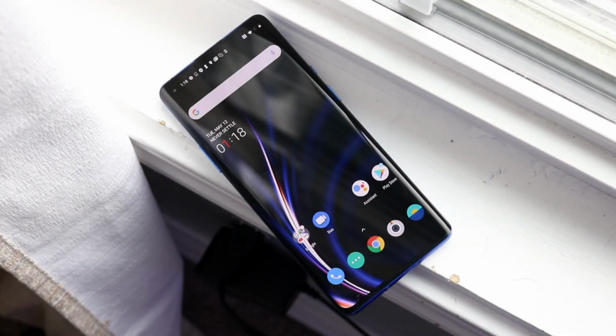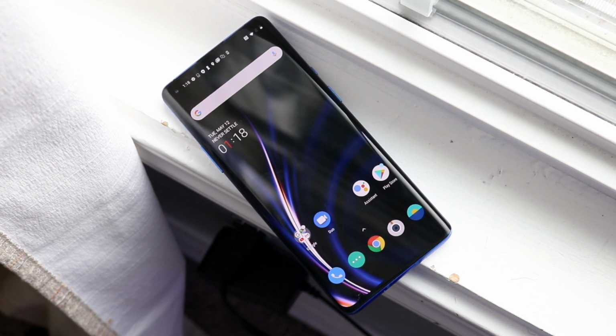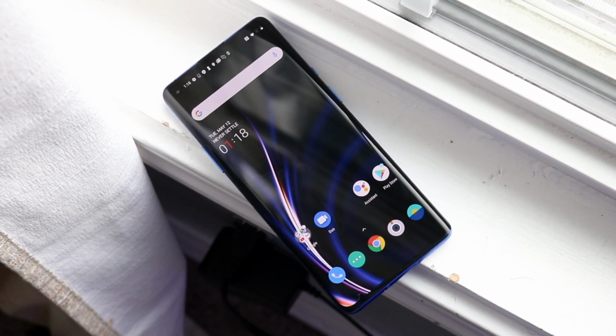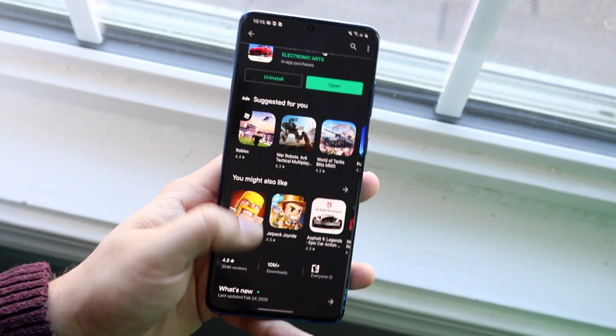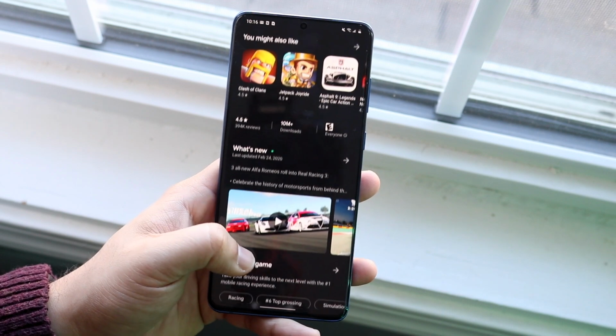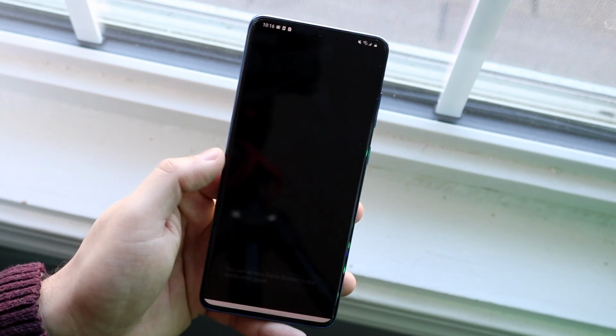Welcome back, everyone. We're going to be talking about none other than the OnePlus 8 Pro and comparing it to the Samsung Galaxy S20 Plus. Now, if you guys don't know, the S20 Plus was pretty much that mid-tier model that we saw during the new S lineup. And I don't think anybody's really talked about the S20 Plus since it came out because it got overshadowed by the S20 Ultra. So really, most people are talking about the S20 and the S20 Ultra. But regardless, we're going to be comparing both of these phones.